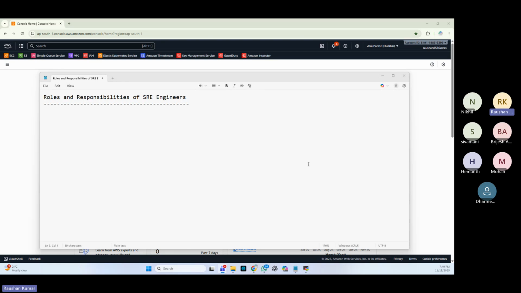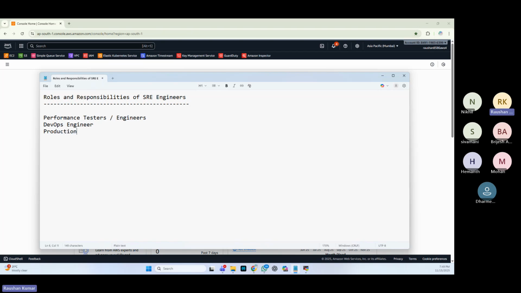Okay, good to know about all of you. Perfect. So let's understand this. What are the roles and responsibilities? When I say roles and responsibilities, we need to understand that for SRE engineers there are three roles. Performance testers and engineers, which we have been talking about. We have the DevOps engineer. And we have, let's say, production support.